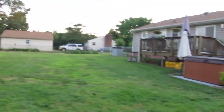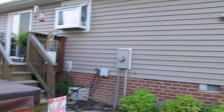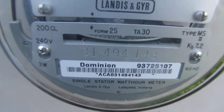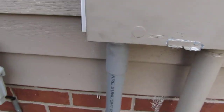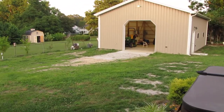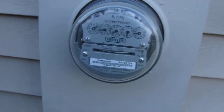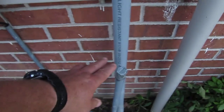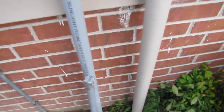with my solar. I produce over 10 kilowatt hours a day. Today I have. And check this out, my meter is not spinning. My electrical is coming straight from here, going to that barn right there. So everything's tied in to my solar. Like I say again, she is efficient. And this other liner here is for my cable, my cable TV and my Wi-Fi internet.